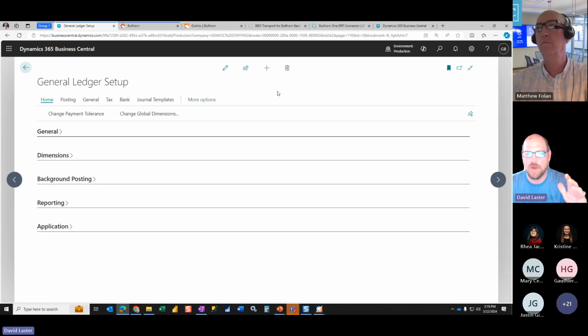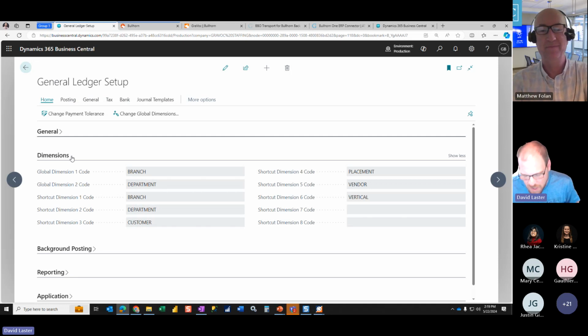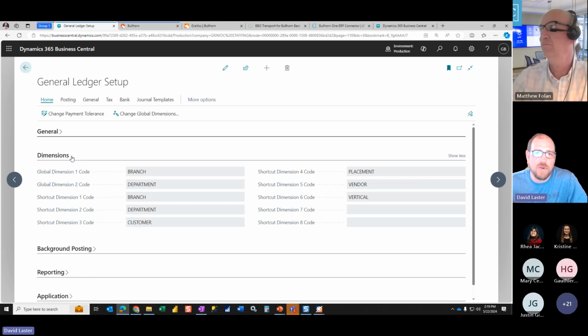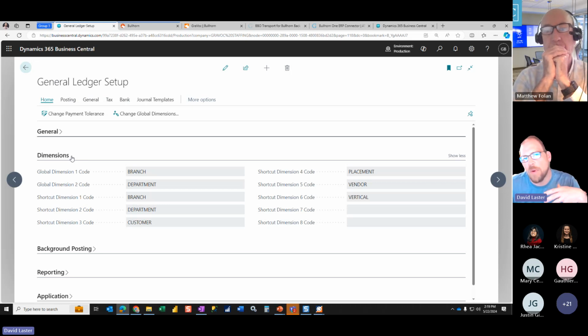Inside the general ledger setup area, this is a one-time thing, but it's very unique to Business Central. It has this concept called dimensions. And if you're in Great Plains or familiar with GP, you'll be aware of the segments in your chart of accounts. And oftentimes you might have 3 or 4 segments. And one segment is the main account segment, and that's the GL that we just looked at. The second segment might be your branch ID, or the third one might be your department, or your fourth one, the industry. And ultimately, that captures data points as they go into the ERP in a numbers-based account string kind of way. We can accommodate that with the connector, not a problem.